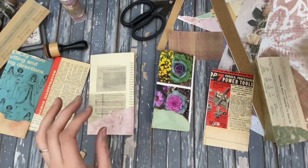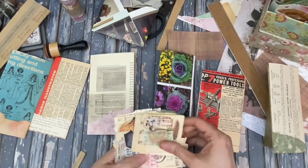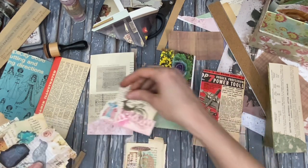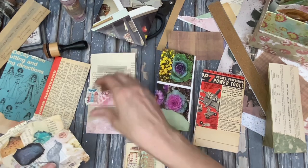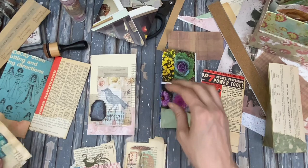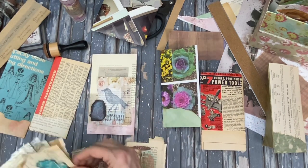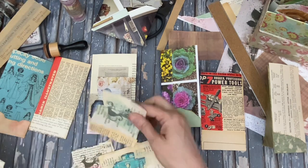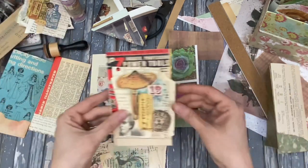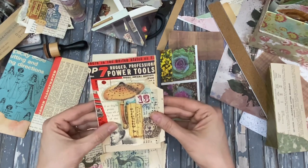Pull out our, see if we can find some stuff. They really have to be the tall ones. That looks really good. So I say yes to that one. No to that one. Now this could work out really nicely. It almost creates its own tab on there.